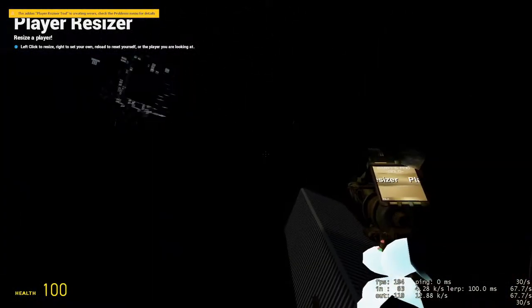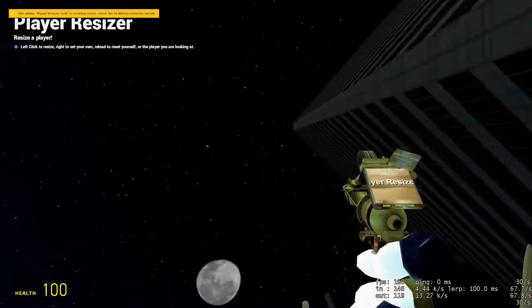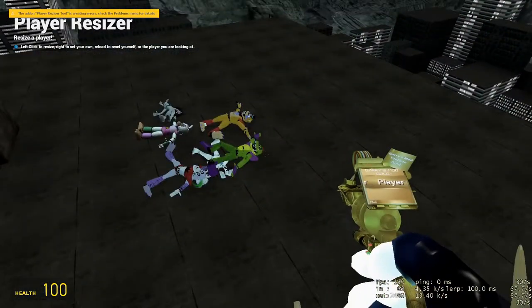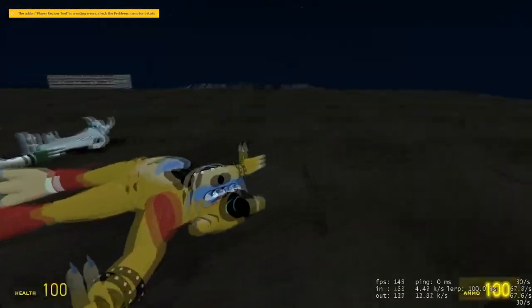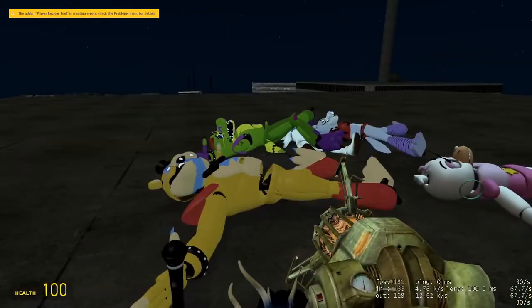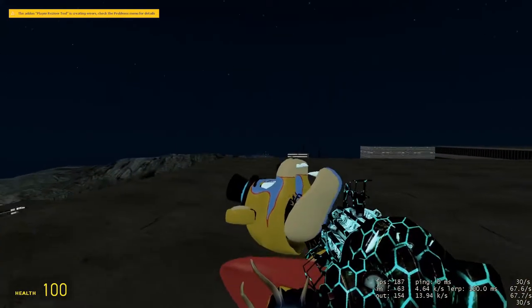Alright, let's go upstairs. Let's just throw some other animatronics off. I'm on the right. Okay, I am. Alright, so I guess I'm just gonna have to put this down. Let's go with Glamrock Freddy then.